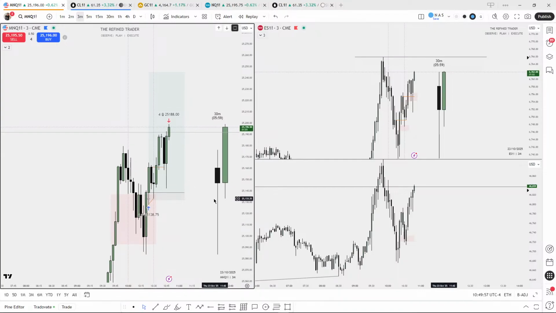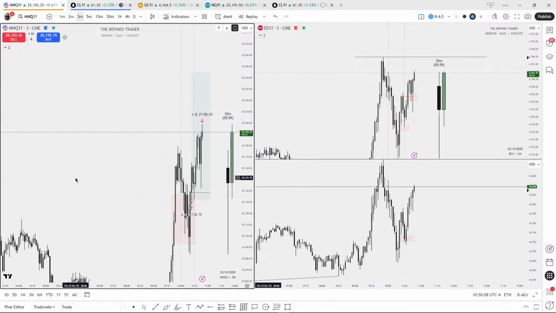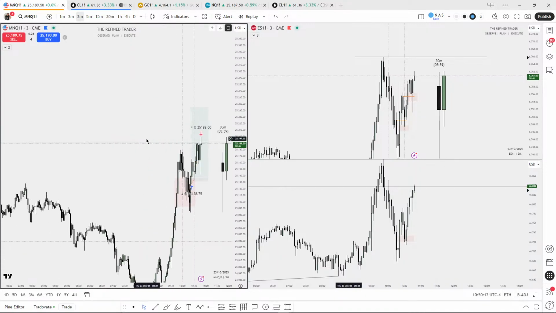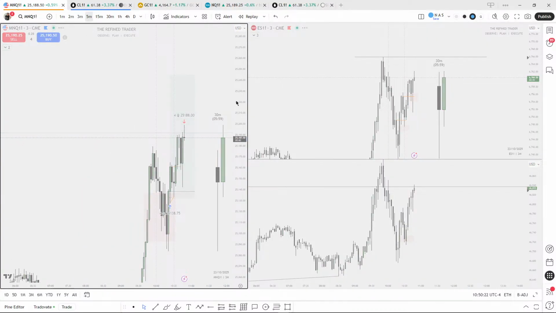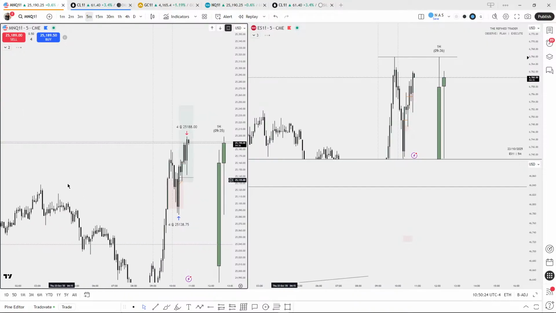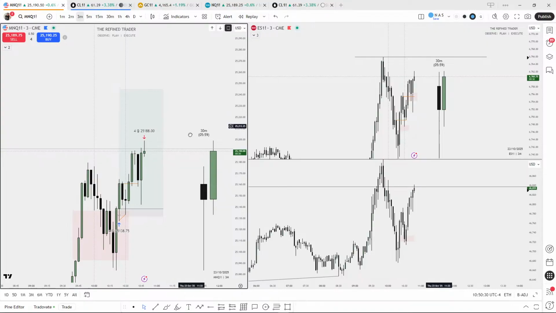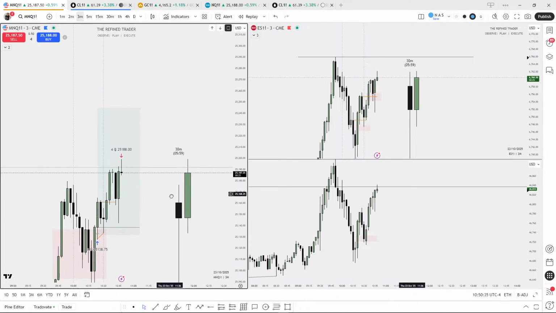That was bad management from my side, I guess. It's just the fact that we got an irrelevant swing right there, and I was trying to anticipate that we would see a failure to manipulate without seeing it. It's just because I don't want to anticipate. I want confluences. So that's why I closed, because I don't want to be an anticipator. That's why I'm having that strategy. That's why I'm having that failure to manipulate.